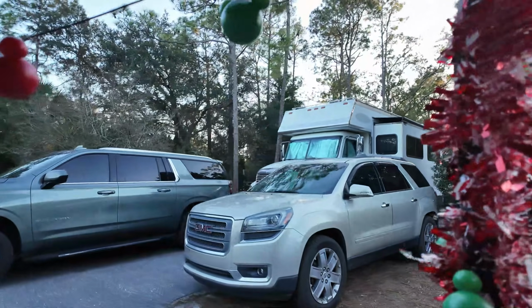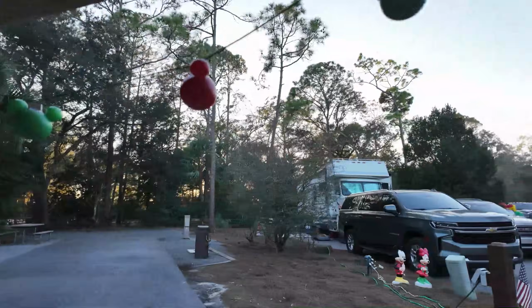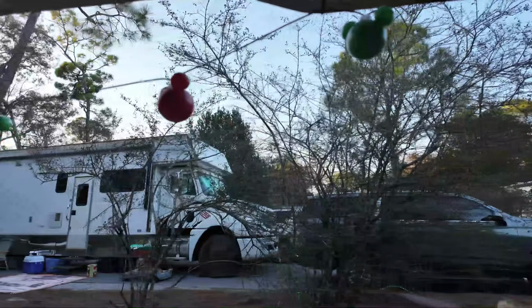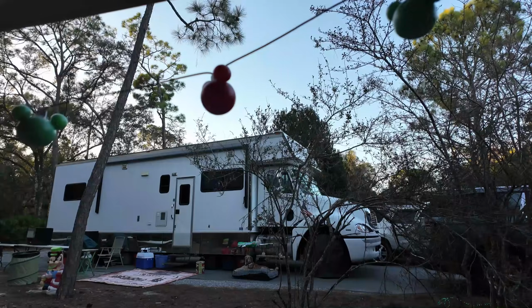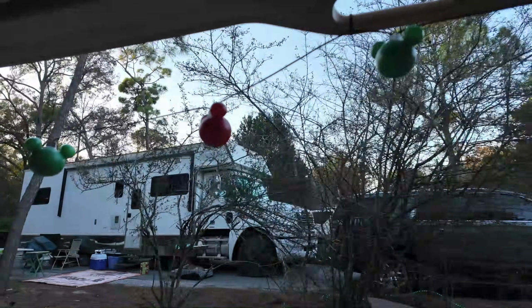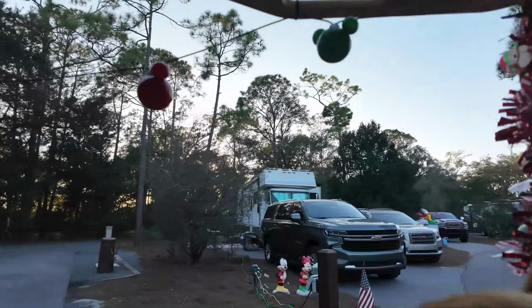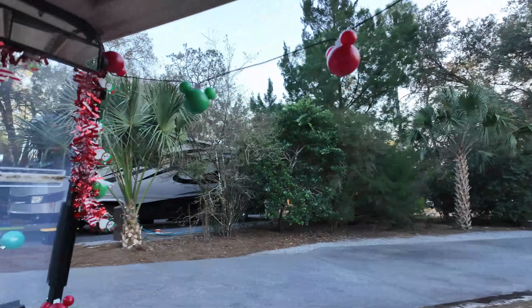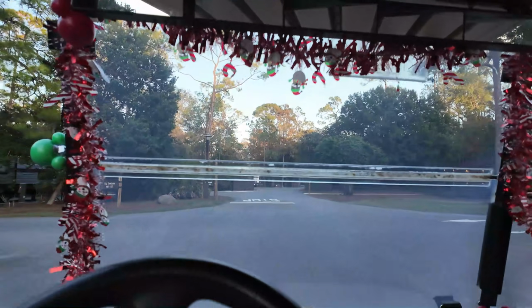Almost passed up this Renegade here. It's kind of hidden back there, so I can't really see it. Let me see if I can duck in here real quick and just get a quick view of it. Hanging out with their pups here. So this actually might be a toter. I don't think it is. It looks like it might have a garage in the back. That's the only reason I say that. So that's the other thing Renegade's going to do that not everybody else is going to do, is you can have a garage in these. I think some of the Hallmarks, which you don't see very often, and some of the Show Haulers, which you don't see very often, they're going to have garages in them. So that's something to look forward to if you're looking for that.